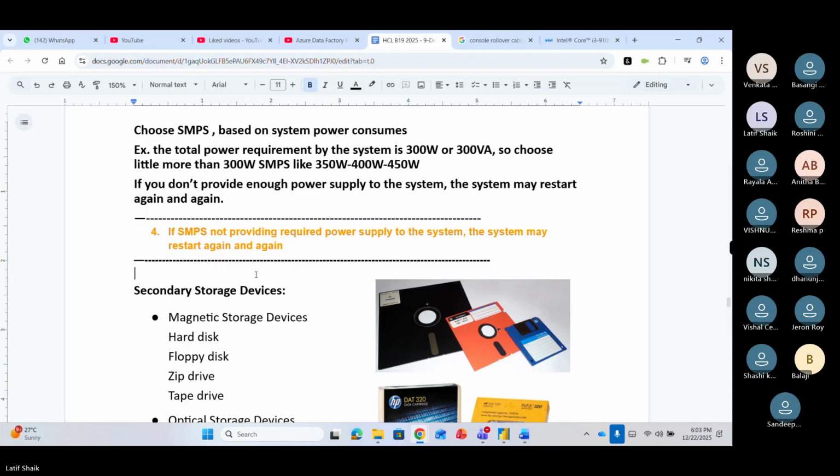Go to any system selling points and check. If someone is buying a computer, take a new quotation for a computer. Go to the nearest computer marketplaces, take one or two places, and see what the system components and their prices are. If you want to buy a new computer for gaming, take the quotation and you will understand what these components are and what their pricing is, and compare with online prices also.